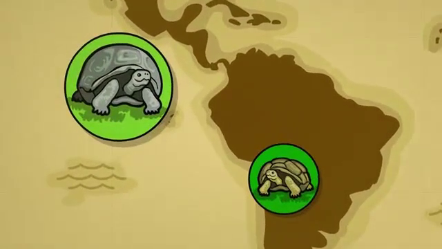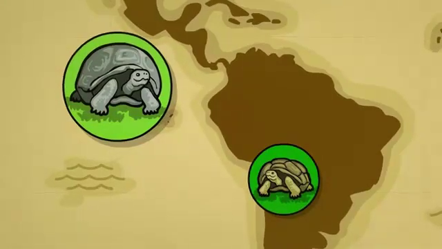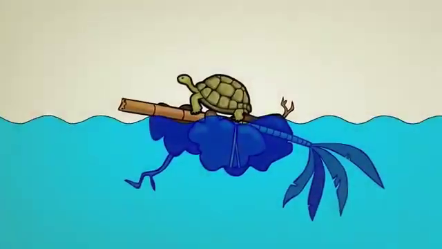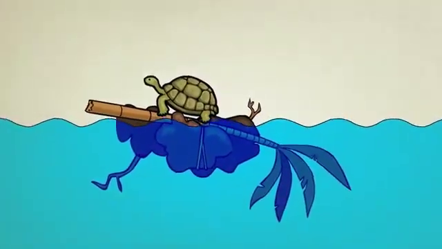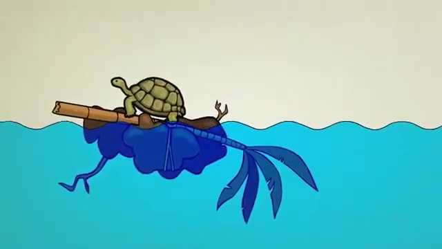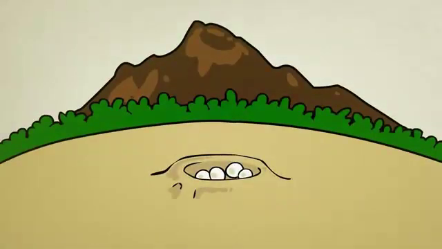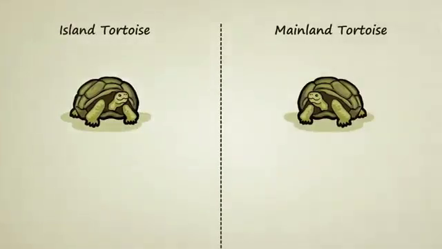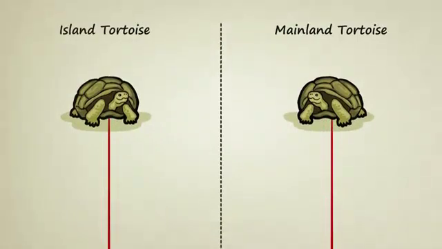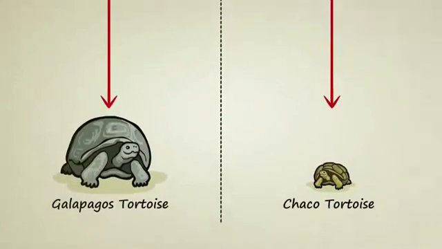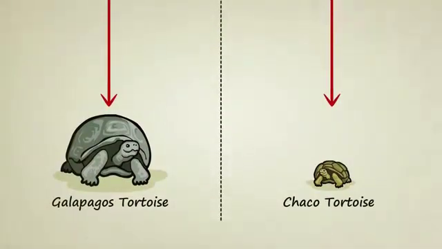Darwin believed these similarities could be best explained through common descent. Long ago, a tortoise from the mainland may have drifted to the islands, possibly on a raft of storm debris, and once arriving, laid her eggs. Random changes caused by descent with modification over thousands of years eventually transformed the island creatures and the mainland creatures so much that they could no longer be considered the same species. This idea made good sense to Darwin, except for one thing.